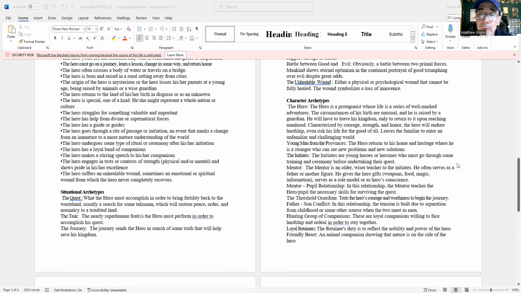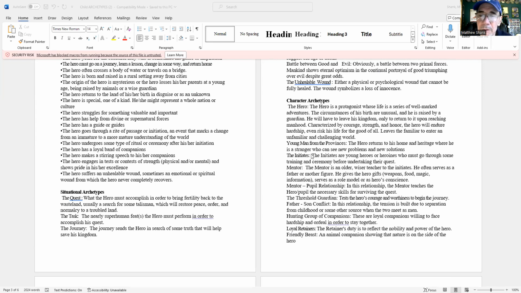And then there is another group of archetypes dealing with the different kinds of characters that you're liable to see in these stories. And again, as I'm going through these, ask yourself, what's your favorite story? And how many of these kinds of characters do we see in the story? And I'm willing to bet there'll be quite a few.